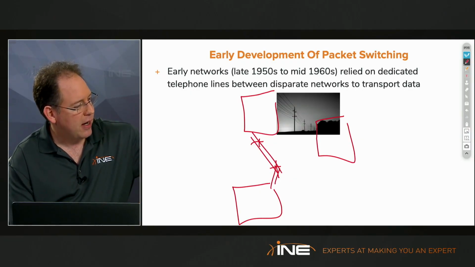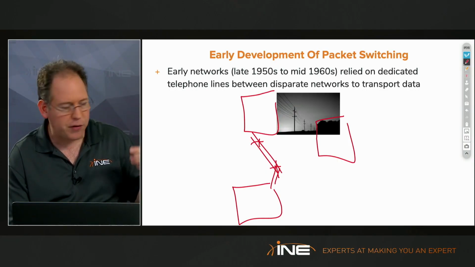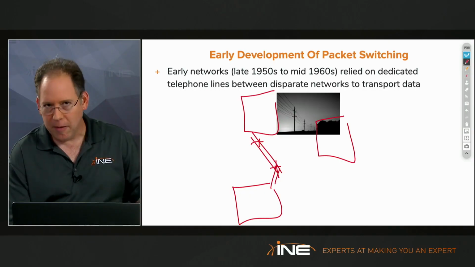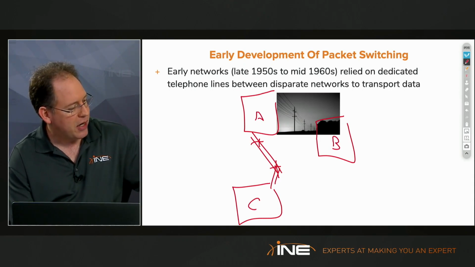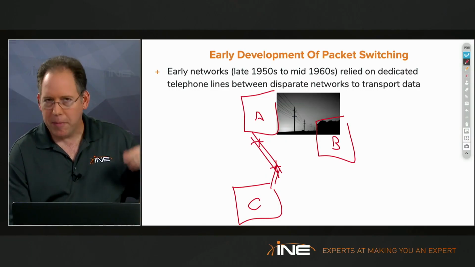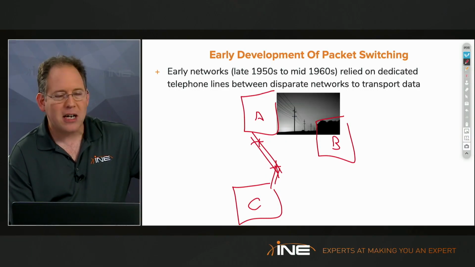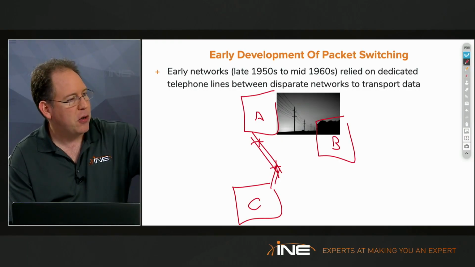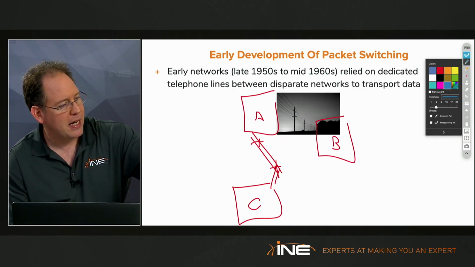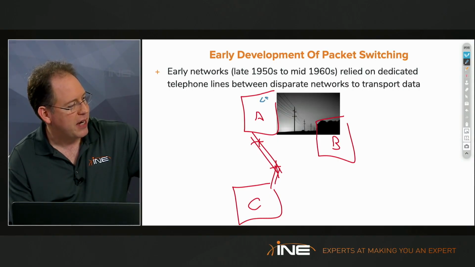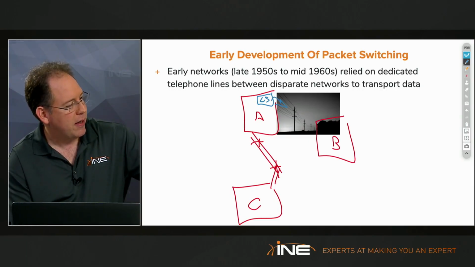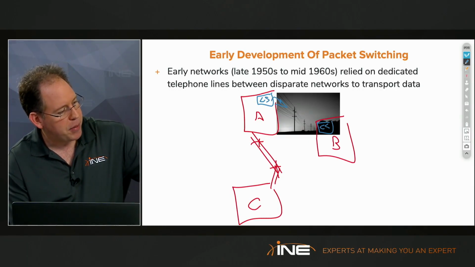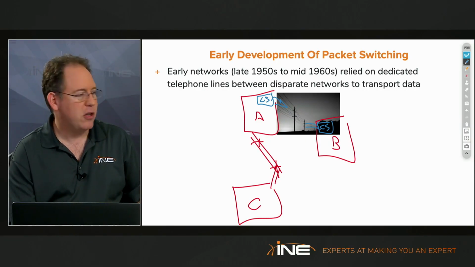These weren't really private companies; this was all developed for government agencies and universities and colleges and things of that nature. So here we have, let's say, University A, University B, and University C. Back in the early days, in order to transmit data, you would have separate computer systems. There would be a computer system that linked University A, I'll just put here CS. That would be their big mainframe computer that would connect to these wires, and that would connect to the computer system in B, which connected to those wires.